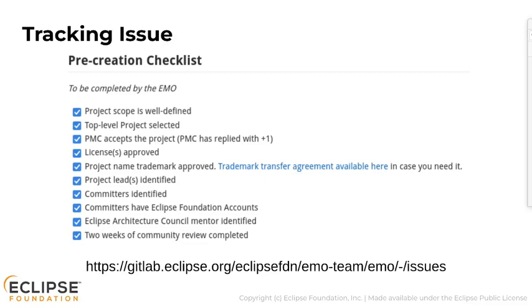The tracking issue describes the process and provides pointers into the documentation. You'll notice that we include a lot of information and several checklists on the issue. The checklists are primarily intended as a means for the EMO to keep track of what we need to have in place before we can start the Eclipse open source project. It is generally the EMO that ticks these boxes and manages the life cycle of these issues, but we will interact with the project team via comments on threads while the process is in progress.